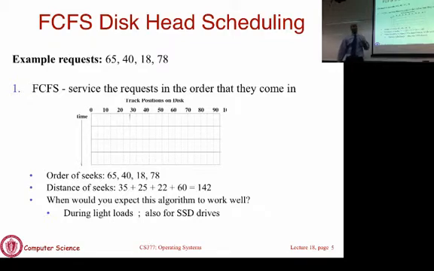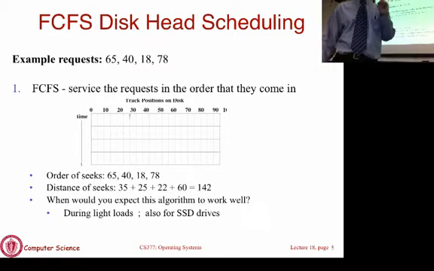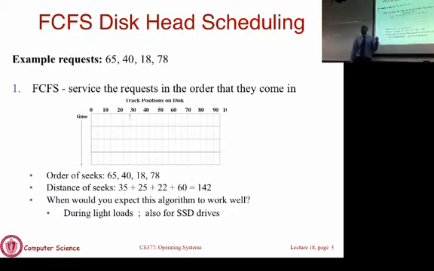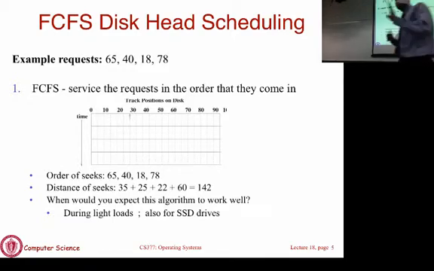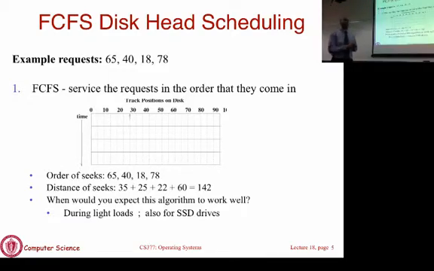Now, I should also mention that the algorithms that we are going to look at here are only optimizing seek time. They are trying to minimize disk head movement in terms of seek. They are not optimizing the rotational latency. I'll talk about a few techniques that will also reduce the rotational latency. There are 2 of these overheads we need to deal with, the seek and the rotational latency. These are simply looking at seek at the moment. They are not looking at rotational latency. I will tell you a little bit about how you can address both together. So let's start with the simplest one, which is first come, first serve.